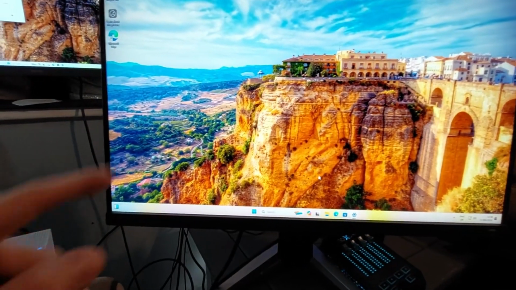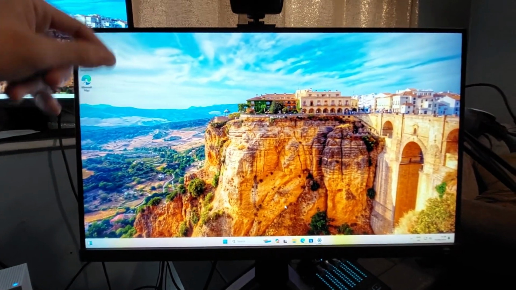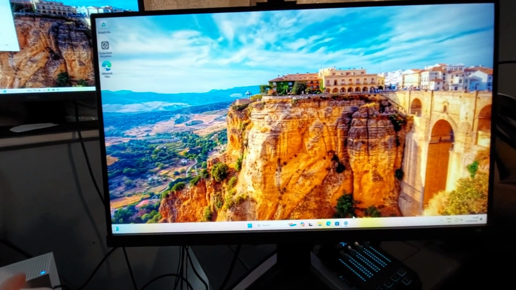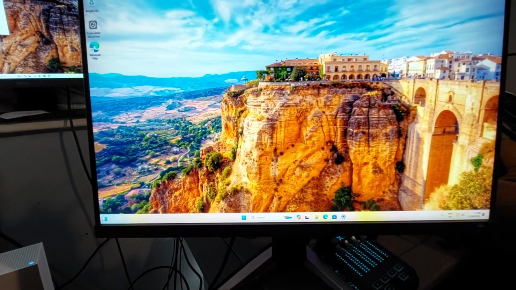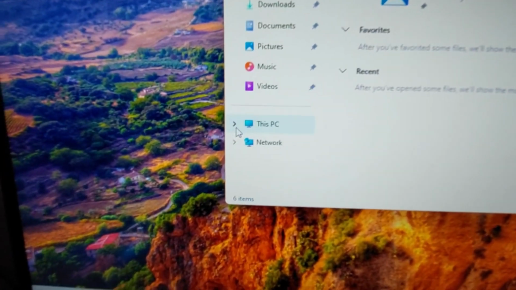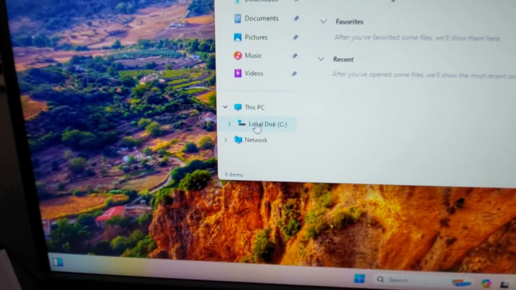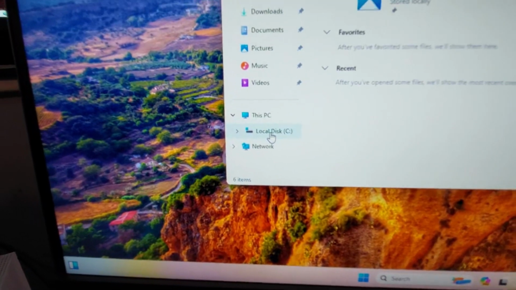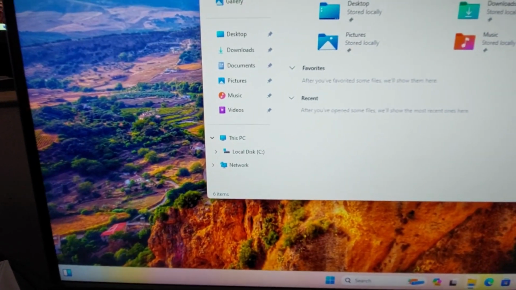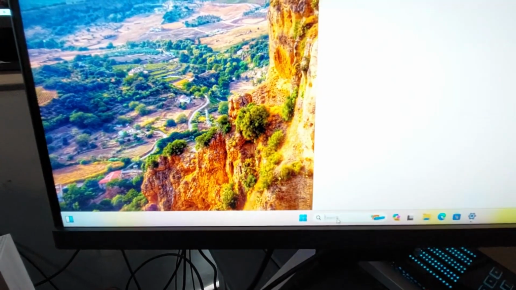Obviously, plug your drives back in at the back of your PC if you've disconnected any. If you haven't, or you've deleted all your drives, and now you come here to where it shows you the folder, you'll see when I go where it says This PC, it's only showing local C. Where's my other drive? I've only got C. Where all you need to do in order to fix that is go down to the search at the bottom, and you want to click here.